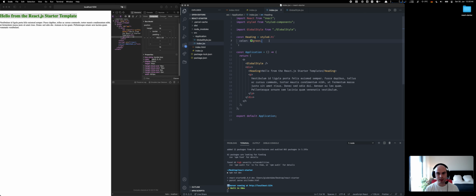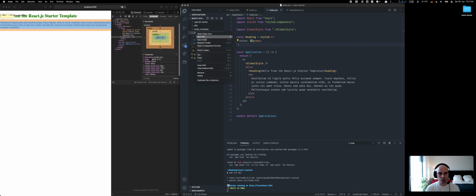You don't have these ESLint warnings every time. Well, we didn't set up ESLint at the moment, that's true, but still, this is custom to your taste, and I prefer that. But yeah, one more thing, as I said, there's a little caveat with the Parcel Bundler version 2, which is how you actually load images or assets.